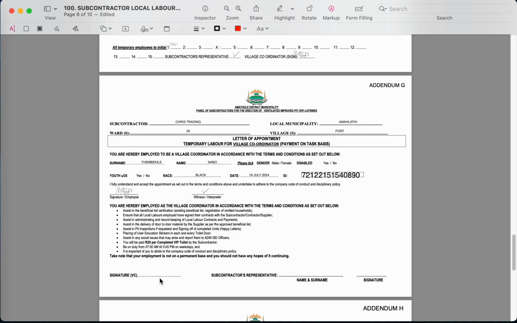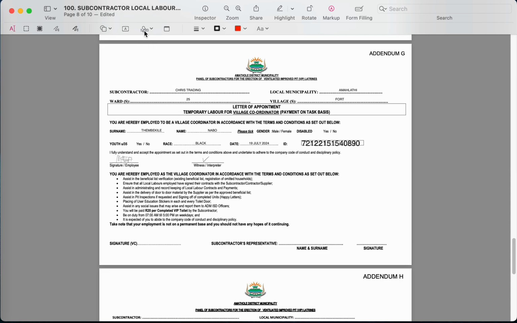Don't forget, Thembekile is a village coordinator, and we said a village coordinator will sign almost each and every document, meaning even his contract, he will be signing it. So this is where Thembekile comes in. We need to put Thembekile's signature here as a village coordinator. VC, that is what it represents. Let's say Yamkela as the owner of the company, Yamkela Mulifi, signs, writes his name and surname that side, and then he also does a signature or initials this part. Now the village coordinator contract is done.